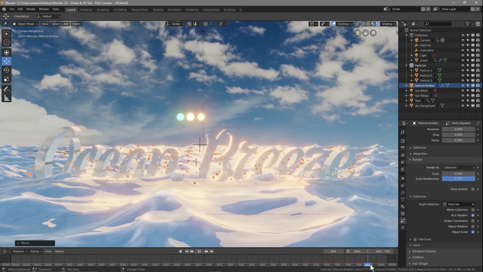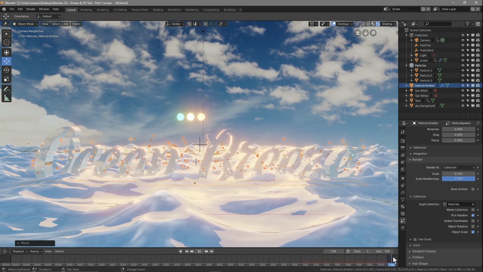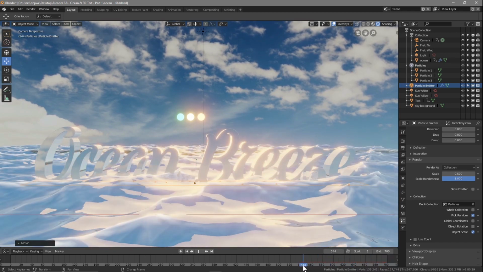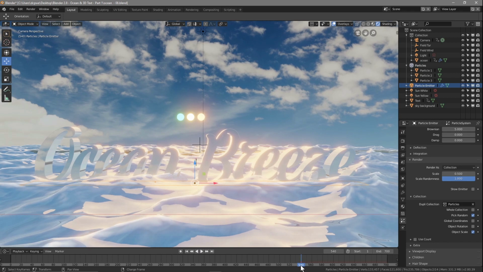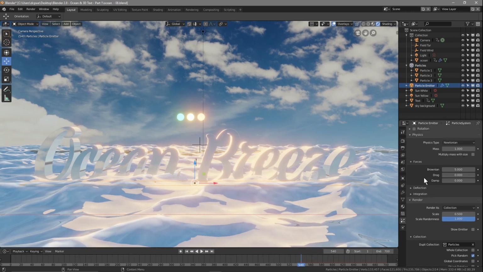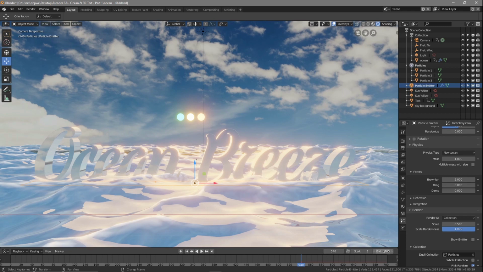Then I think we'll see some nice particles appearing now. And what we'll do is we'll increase them. Let's see. I might add some extra frames to the end of this as well. It's going to be quite a long render, but you know what? So what? Let's set it to 1,000 frames. So I'm going to increase it to 1,000 frames.